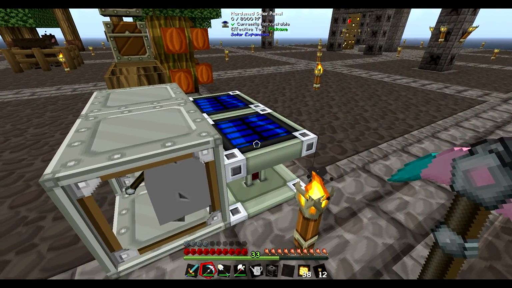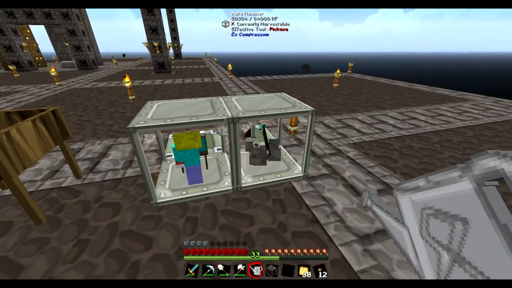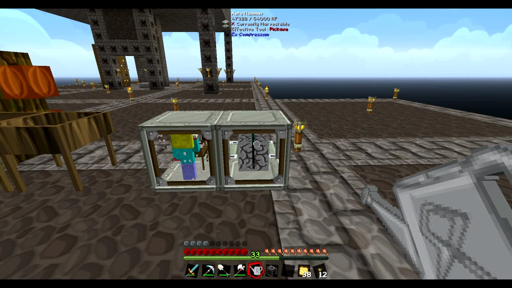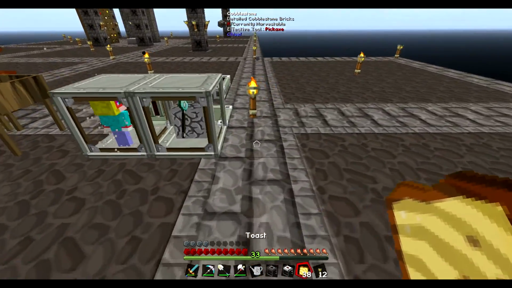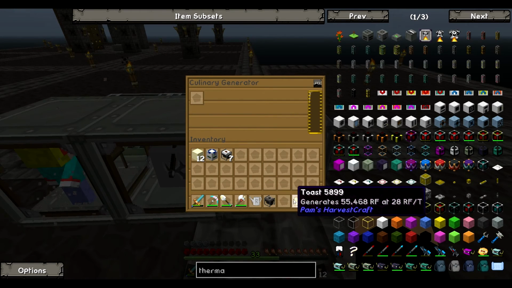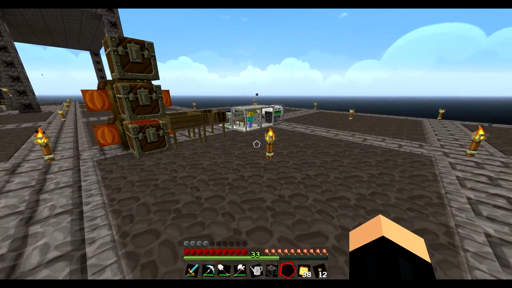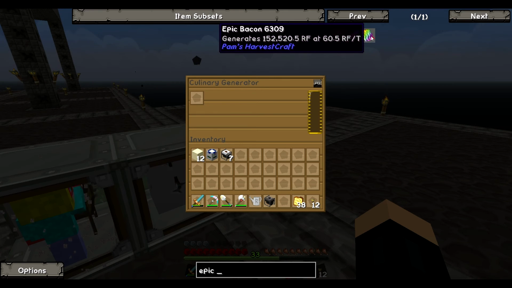And these should be outputting a decent amount of power. Just to get them going anyway. But yeah, the culinary generator is a bit more given. So as you can see, this one will give 28 RF a tick and it will total 55,000. So if I find one of the epic bacon, I should actually be able to look it up in the NEI. The epic bacon will produce 60 RF a tick.